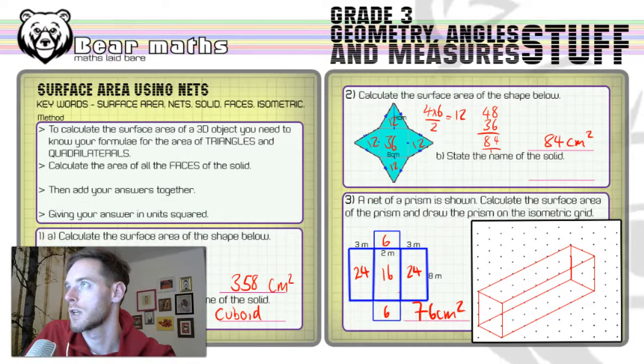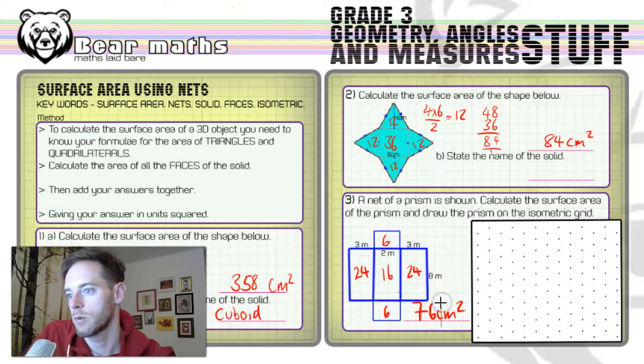Just going to go back and change that answer there. Oh, I can't. Hold on. I'm going to have to get rid of that isometric drawing. That's going to go. But it is important that I change that. Oh, why is it doing that? There we go. A little bit of faffing at the end. There we go. Meter squared, not centimeter squared.